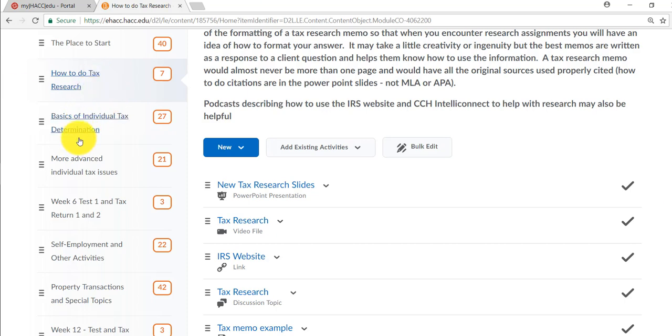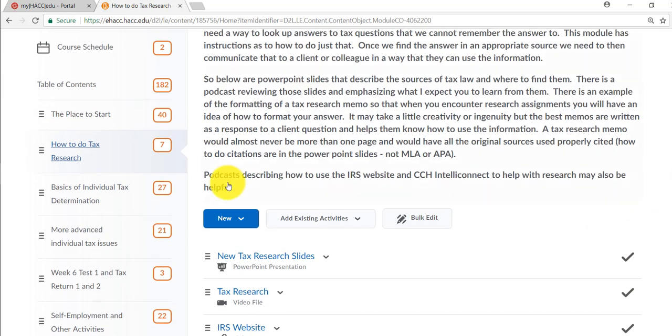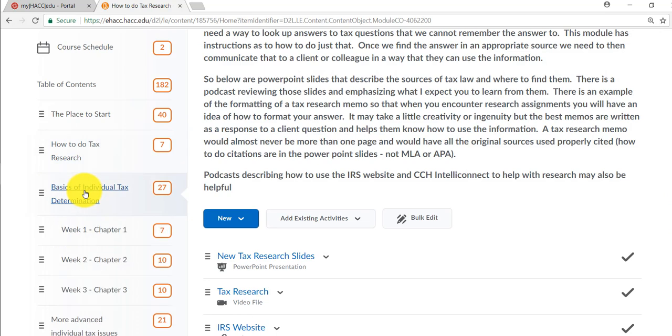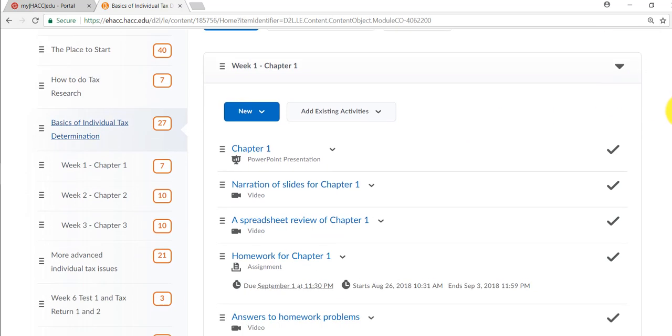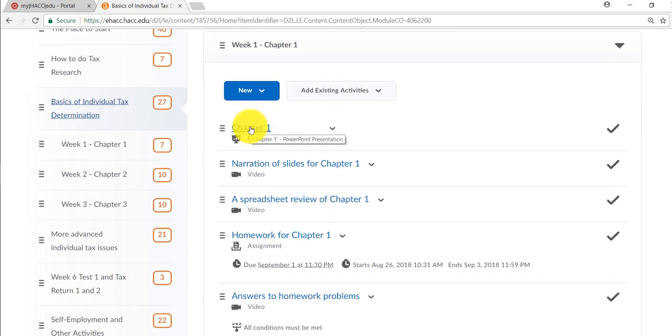So everything else is broken down by topic and week. So in chapter 1, I'll provide you with PowerPoint slides explaining the chapter. I will then give you narration of those slides, an explanation of the things that I think are the most important and that you might get tripped up on. Maybe some other form of review.